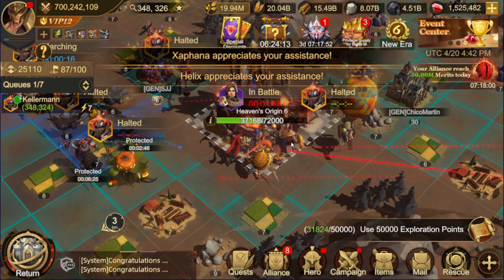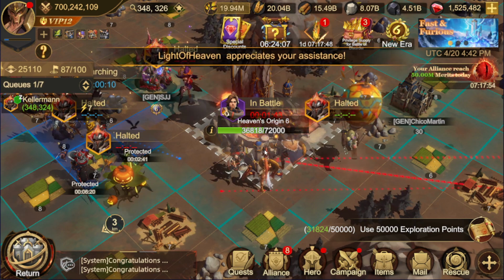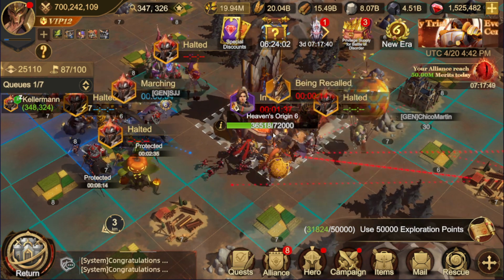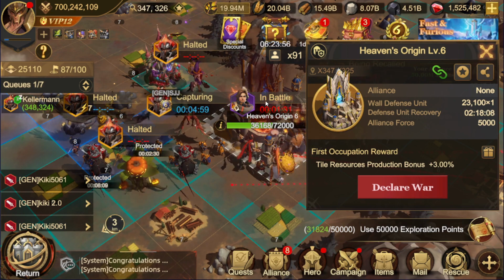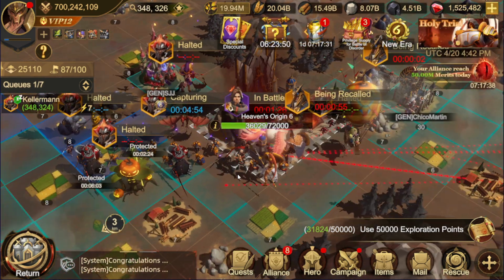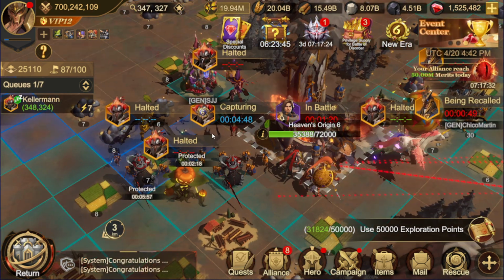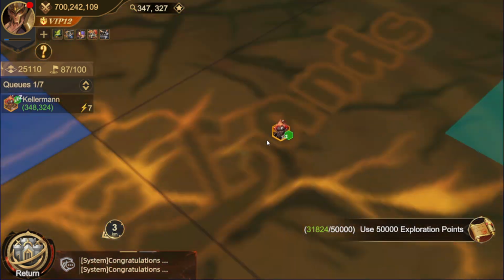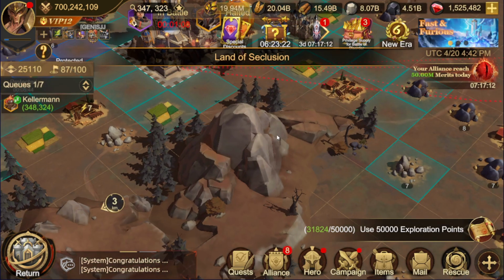Now, this is a little impromptu, but I will probably put out two videos. The first video will be on basic mechanics around ambushing another alliance who is in the process of capturing a Heaven's Origin altar. I see some units being recalled. Maybe they're aware, but basically, as long as you have one tile touching the, I'm just gonna call them altars, as long as you have one tile touching the altar, and as long as you have the flag connection, you can declare on the altar.